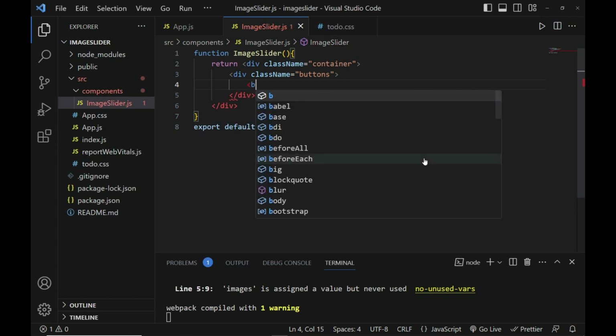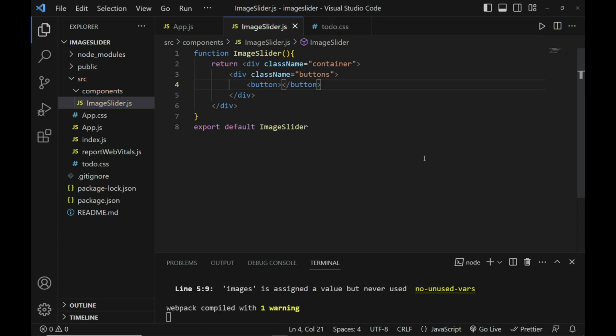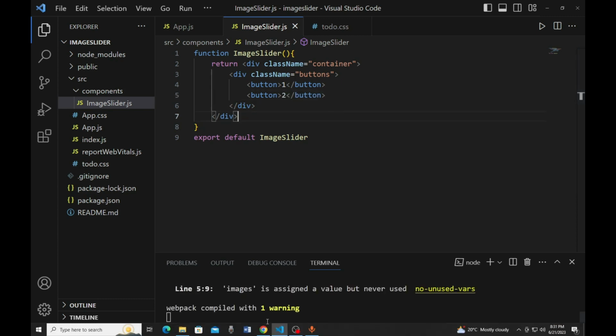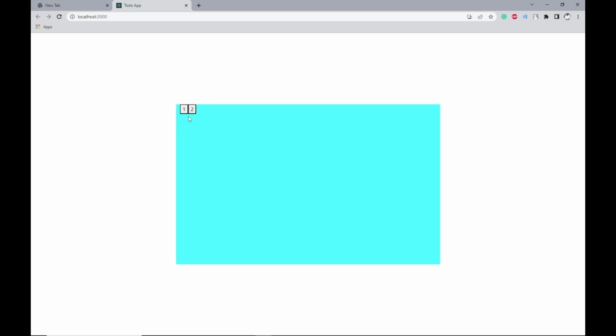Let's say button. We have that one button. We can just copy that. Now I want us to style these two buttons here so that they come to the middle here.